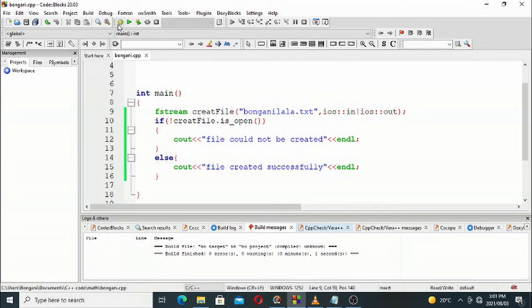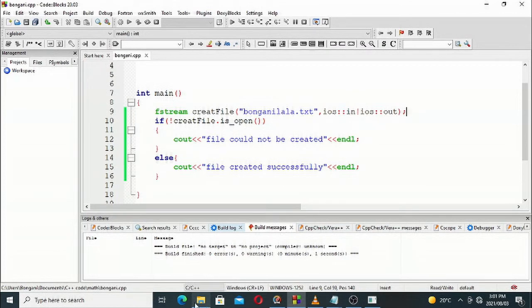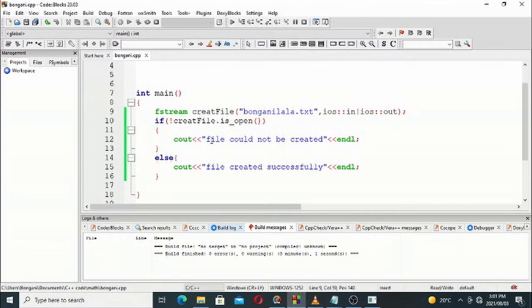We'll remove the appender and we'll try to build the program. We have errors, and then we didn't put a semicolon there. We needed the semicolon because each and every statement in C++ ends with a semicolon. So it says file could not be created.